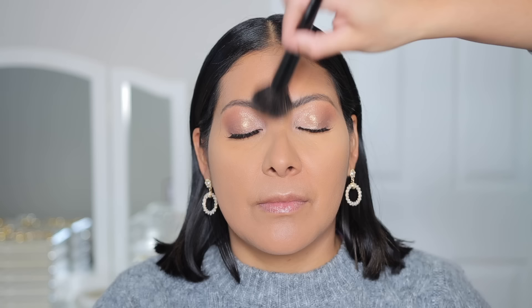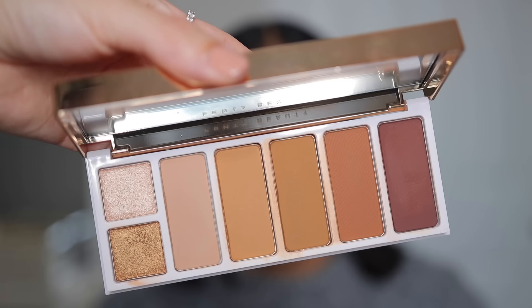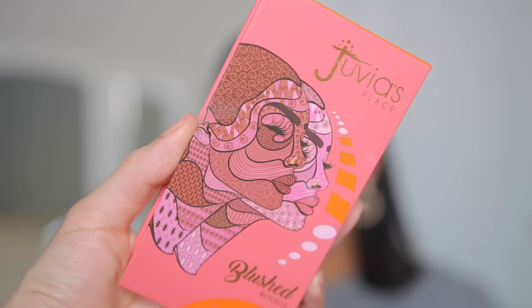I really wish I would have used a cream bronzer — I feel like that would have brought everything together so much more and helped with the foundation match. But I did add some of this Fenty Beauty bronzer palette, which I got last year. I love Fenty Beauty bronzers — they're so buttery and smooth. A couple fun facts about my mom: her birthday was just on October 23rd, she is 100% Guatemalan, and one of the many names I call her — which started in high school and just stuck — is 'doll.' She's literally my bestie and my everything. I'm so grateful for her because she is the best role model and has taught me so many great things in life.